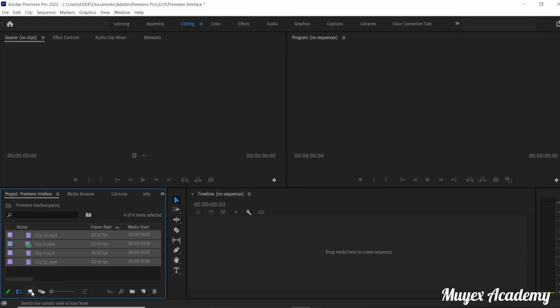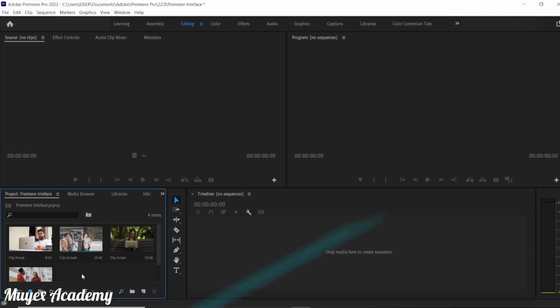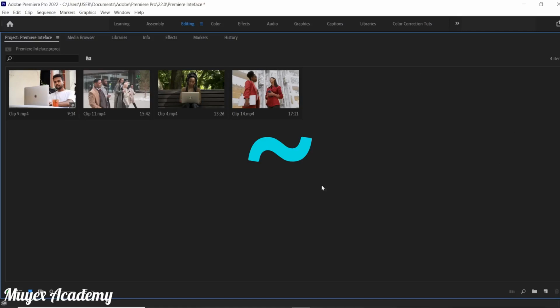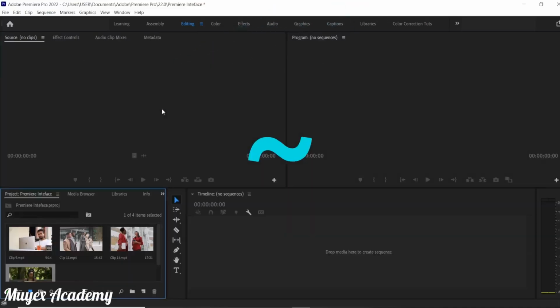Now if I click on this thumbnail view, now if I want to view a full screen for this panel, this project panel, I can click on the tilde key on my keyboard. The tilde key, just click on that, and I have this in this full view. I can drag this. I can just hover on this and see how it works. So to go back, click on the tilde key once again. It takes you back here.